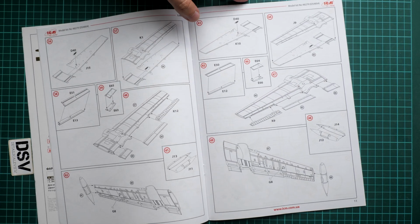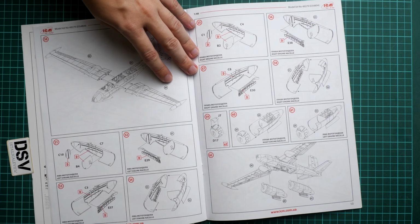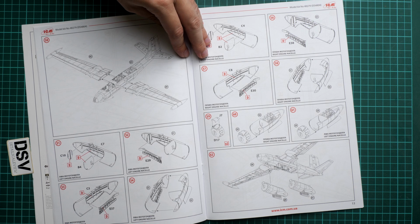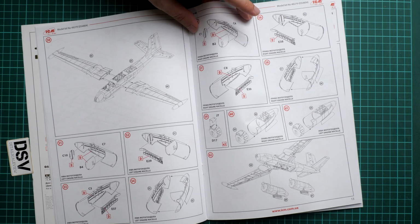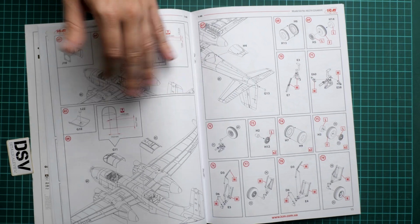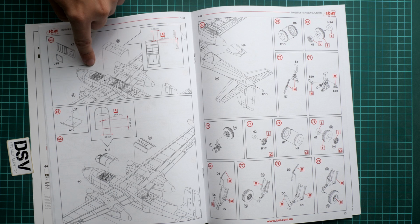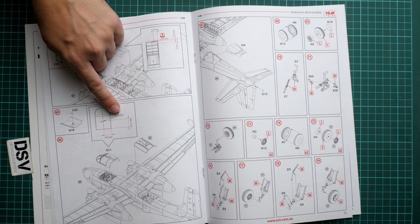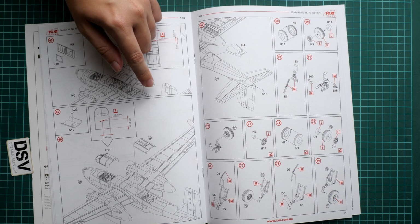Here we have the wing mechanization and the wing assembly. Then we have the nose area being assembled, and I'm just checking how... No, it's actually the engine nacelles, one for each side, but it looks like the nose area. But by the way, you can see the nose section, it is with a lot of machine gun barrels. We also have some clear parts modification. As you can see, there will have to be some cuts to be done or some scribing in order to copy the exact panel lines.